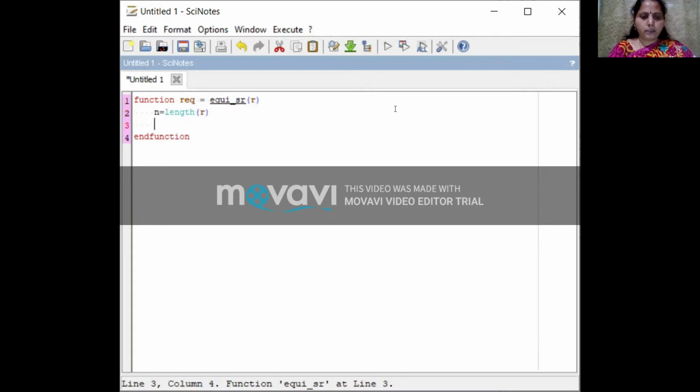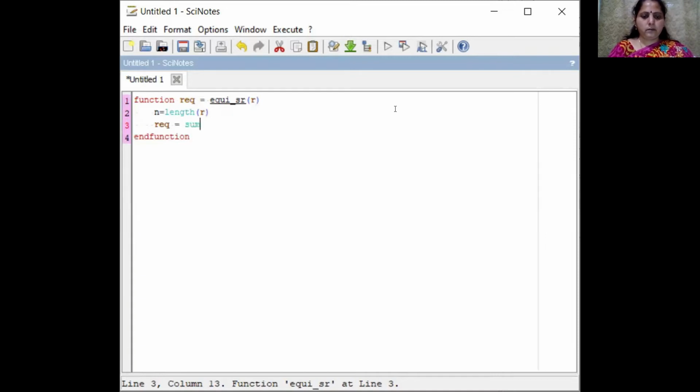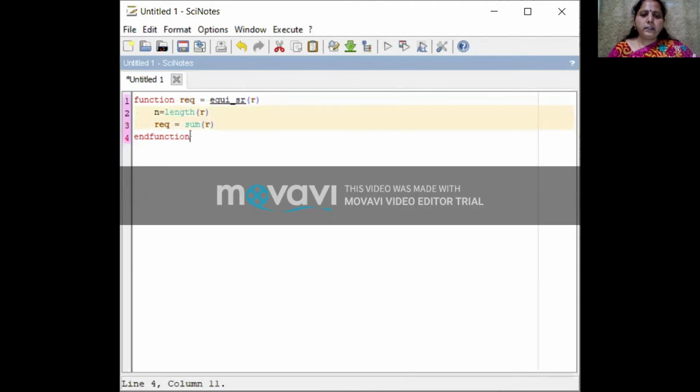Then the calculation part. So here it's going to calculate the sum of all the resistance values. In the end, I can have the end statement.